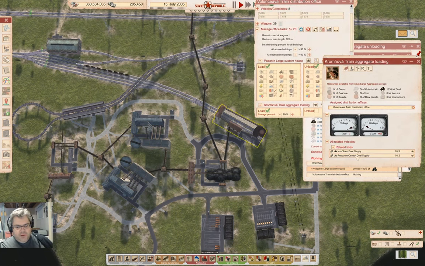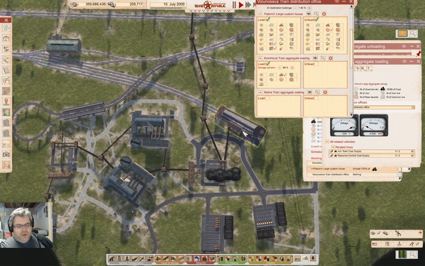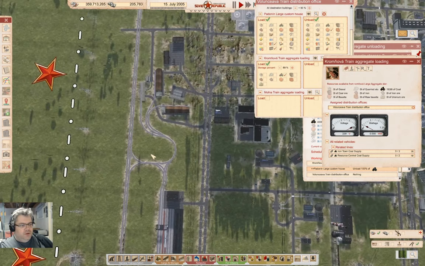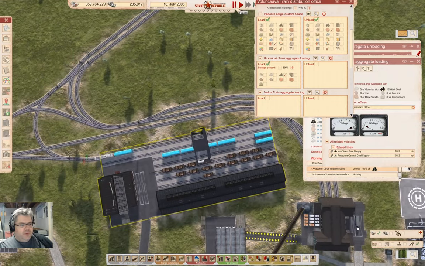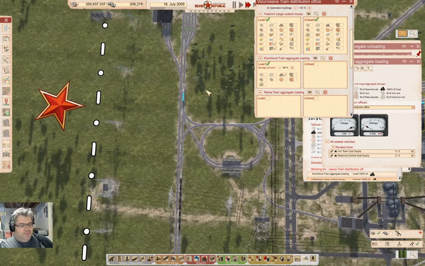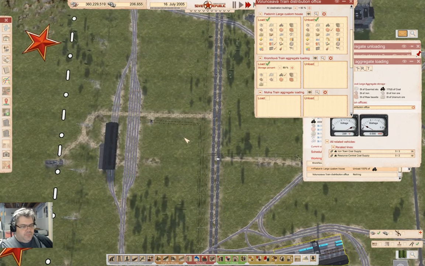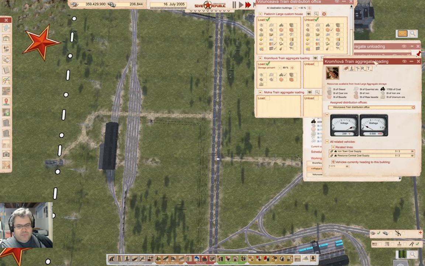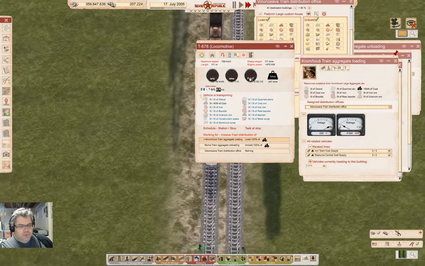Okay. So we're loading coal from here. So if we go over here, yeah. Let's speed things up a bit so things can happen.